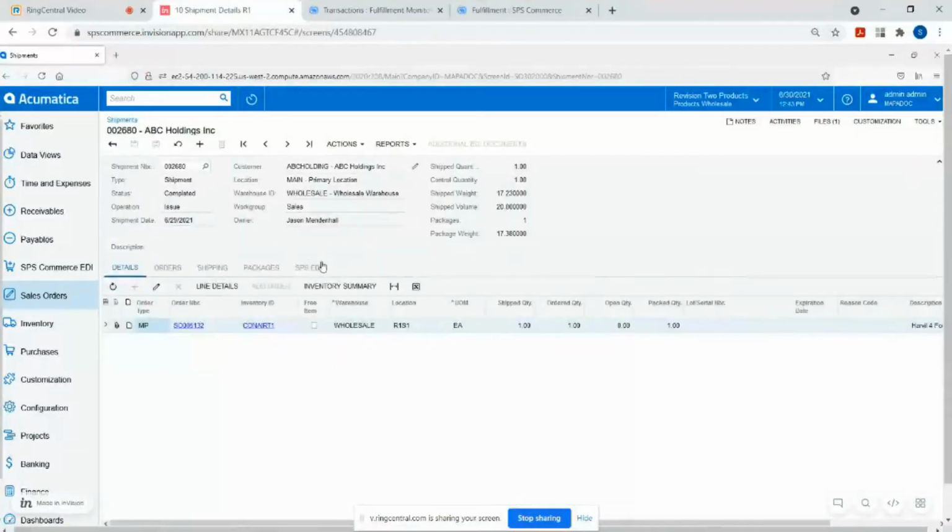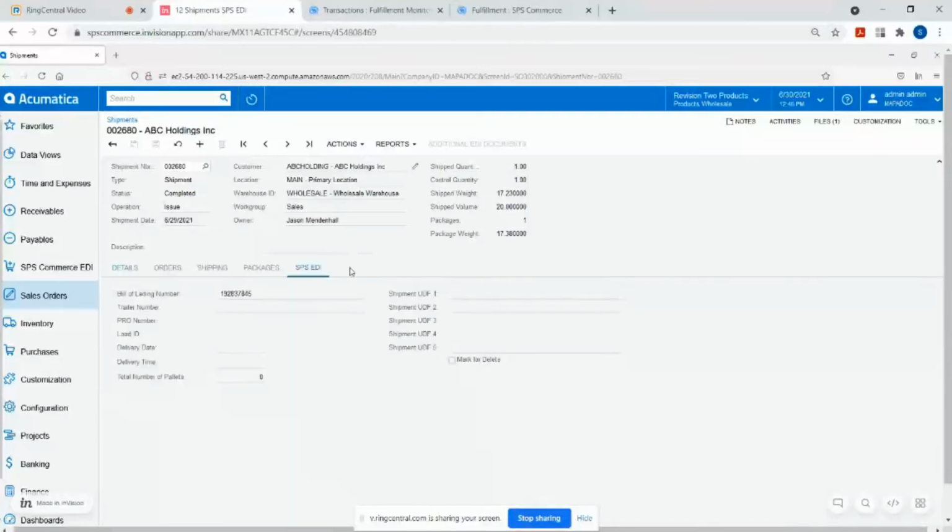And we do give you this SPS EDI tab that if you had to add in, like in this case, a bill of lading number, or like Dillard's, I believe, requires a load ID that you have to create via their TMS system. If there are user-defined fields or custom fields that you have to add into Acumatica that are required in the advanced ship notice that you send to your trading partner, this is a tab where you can either manually populate information, or if you have some sort of WMS component that works in conjunction with Acumatica, you may be able to automate the population from that WMS system into these fields, like a bill of lading number, so you don't even have to copy paste something in here.